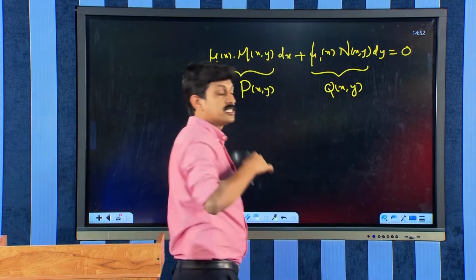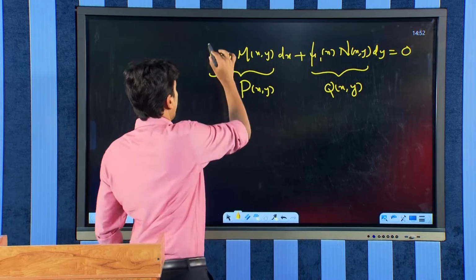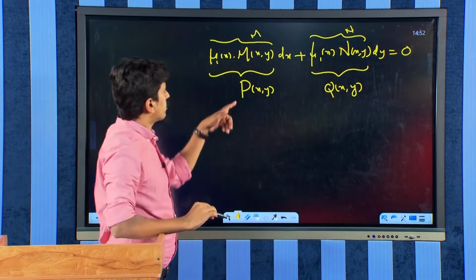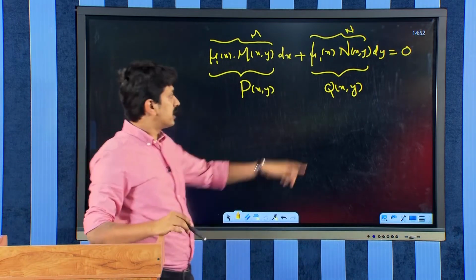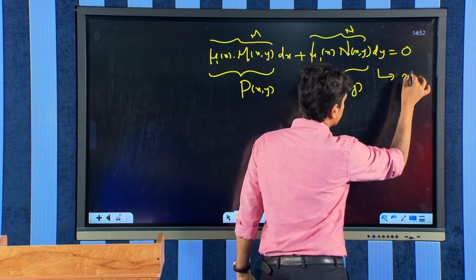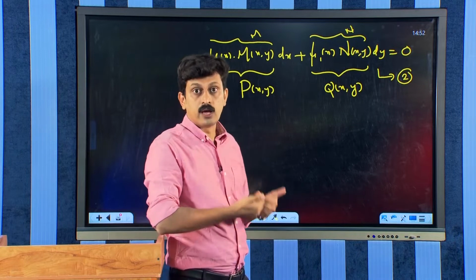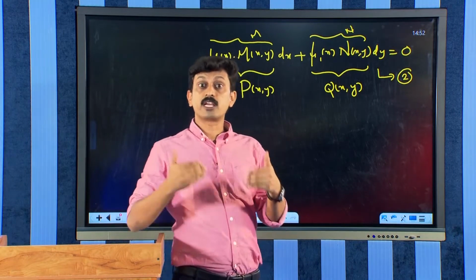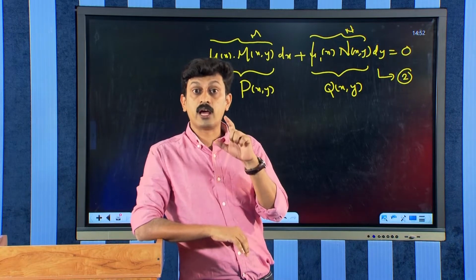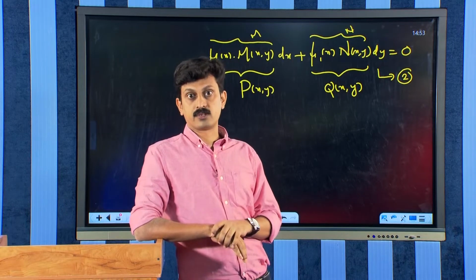This is the function, this is the differential equation that we discussed before, as we discussed this as M and this as N. Instead of that, we have here P and also Q. This can be written as equation number 2. Equation number 2 is developed from equation number 1, because equation number 1 is not an exact differential equation. Since it is a non-exact differential equation, our thought is how can we make that an exact differential equation?